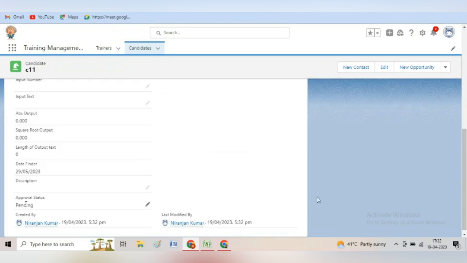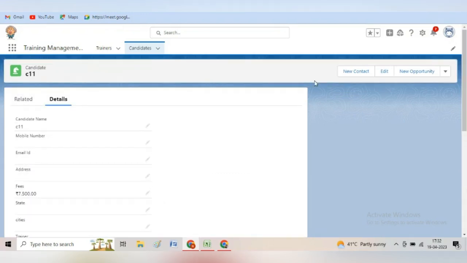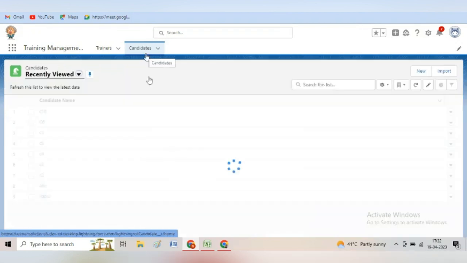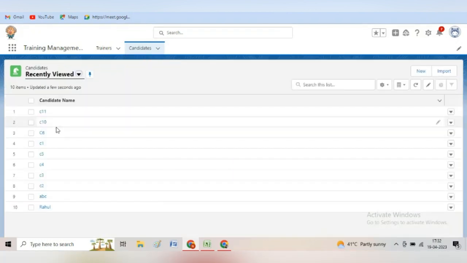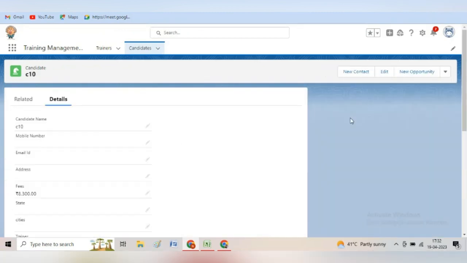So you can see that the approval process is showing pending, right? But let me check another candidate which I created earlier, and see what is showing in its detail.